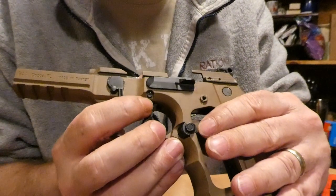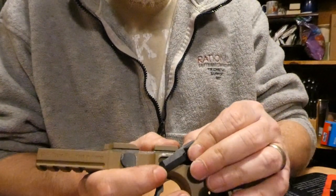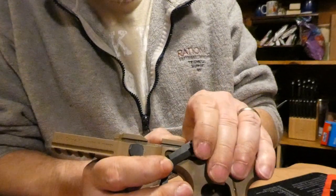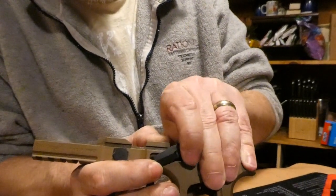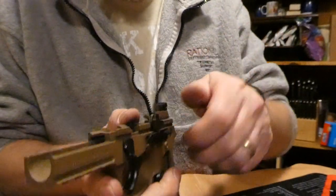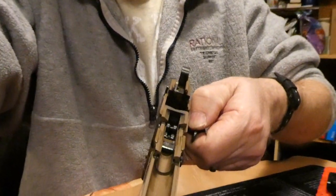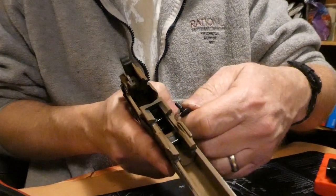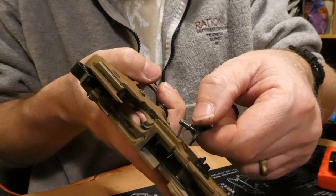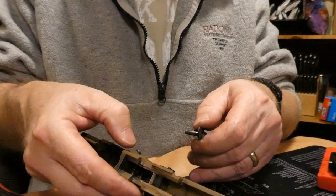You can see a tiny spring right here. That is what is retaining this. You want to lift this up above the piece of metal here and just kind of wiggle that forward. And right now it is most of the way out here. And keep your fingers around that spring so it doesn't disappear on you. Alright. And as you can see, maybe you can see that spring goes in that hole there. So I'm just going to take the spring off the shaft, leave it in its little hole for now.